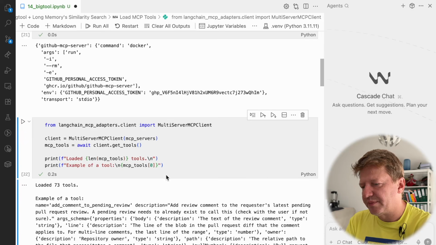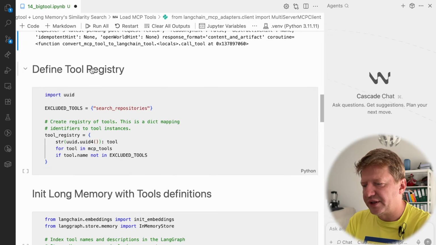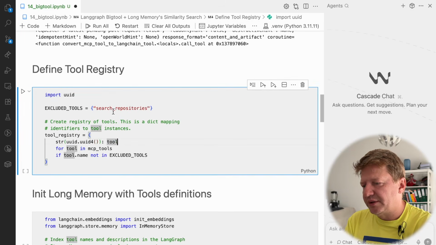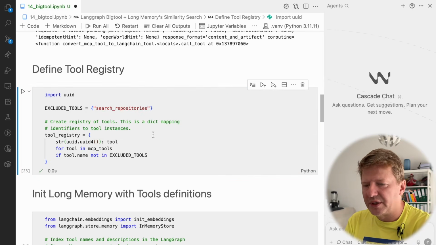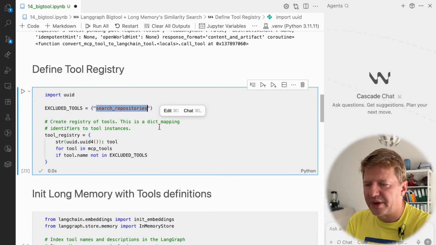This is a built-in capability of LangGraph. And for that, first we have to define the tool registry, and this one consists of a unique UUID, and the tool itself, practically it's a dictionary. And I'm excluding this search repository tool just because what I found when I was preparing for this video, that it's an extremely non-AI-agent-friendly function, because if it's run without any parameters, with the default ones, it just performs the searching across all the GitHub, and then you have a bunch of GitHub repository information.